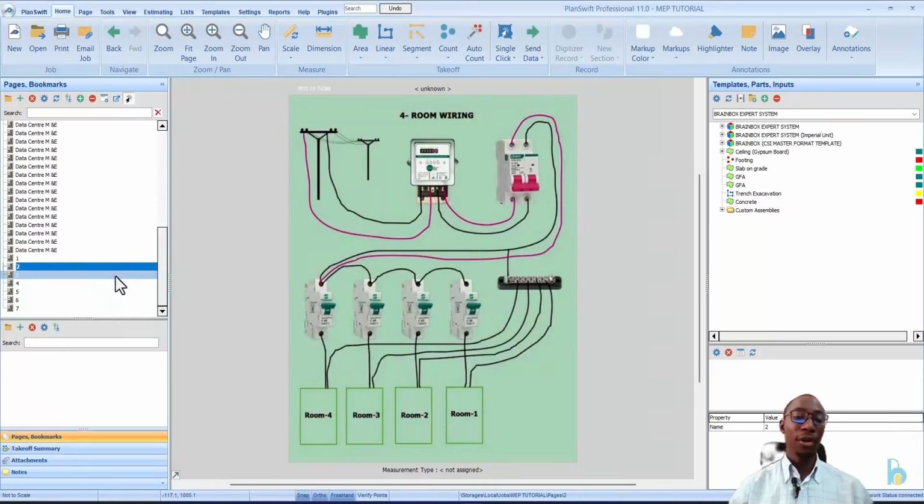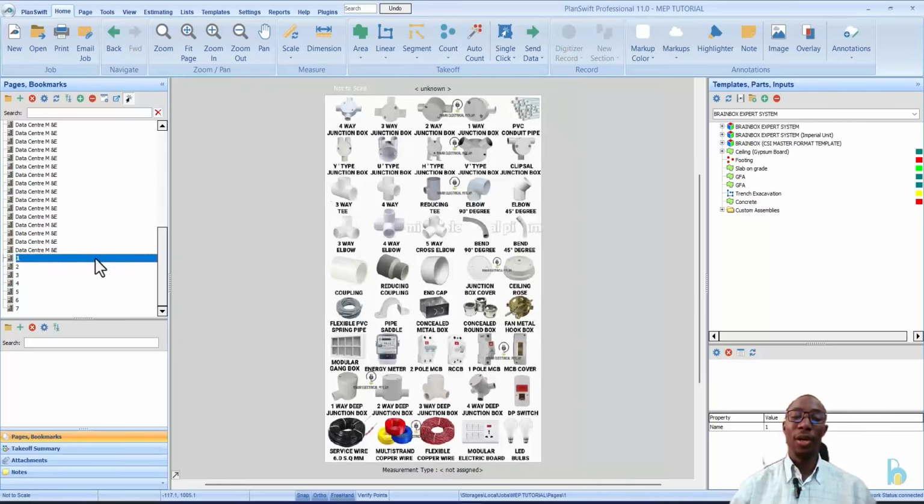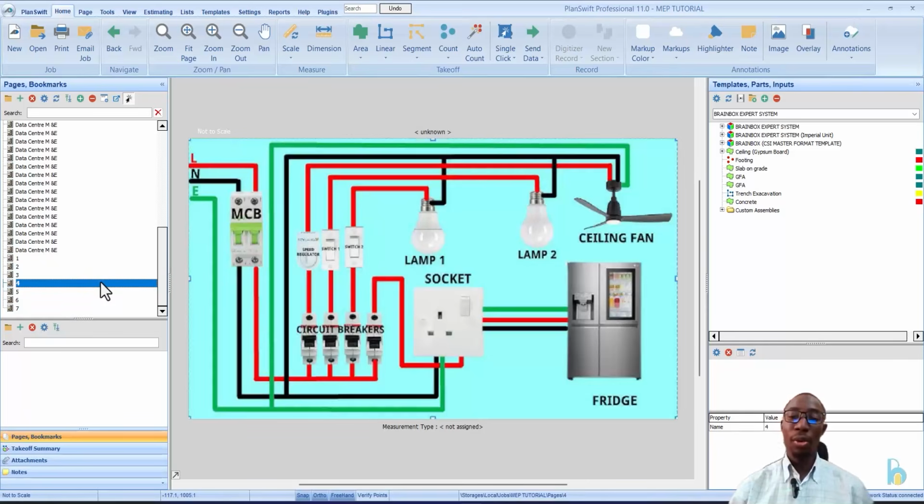Then we have some information which you need to know before we start our takeoff. The key to mastering any quantity takeoff is understanding the construction technology. If you don't know the construction technology, you cannot measure what you don't know. So the first thing to do is to understand the construction technology so that everything will be easy and will move better for you. Before we start, let's look at some of the electrical fittings, how they are measured, and the construction technology behind everything, so that when we start our takeoff, everything will make better sense for you.